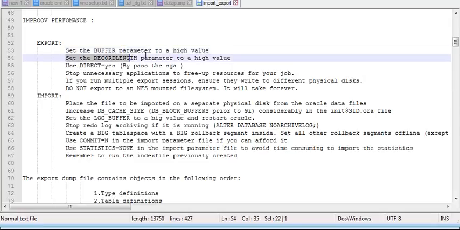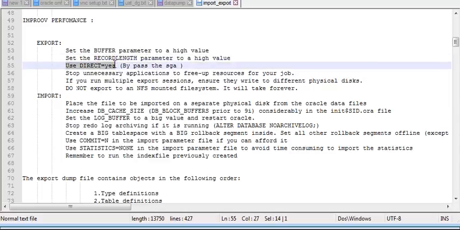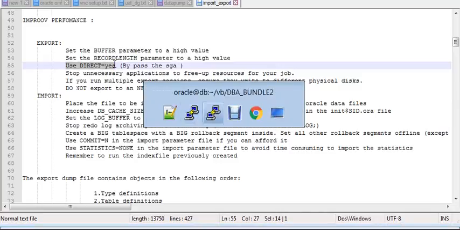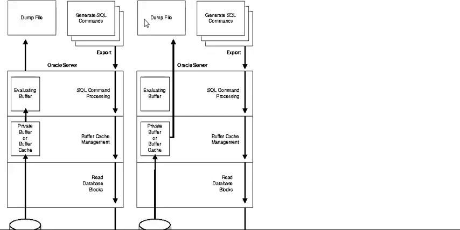Then we can set the record length parameter to a high value. We will discuss what the record length parameter is next. We can also use direct=y. What is the working of direct=y? I will show you.